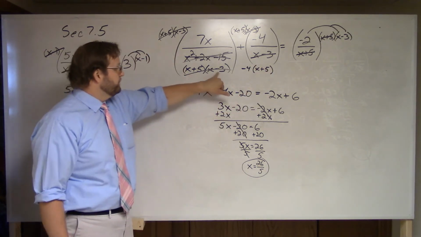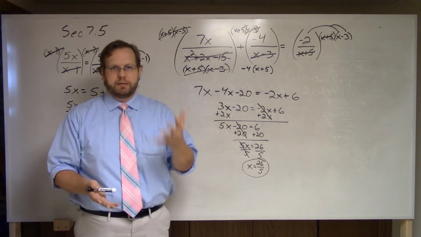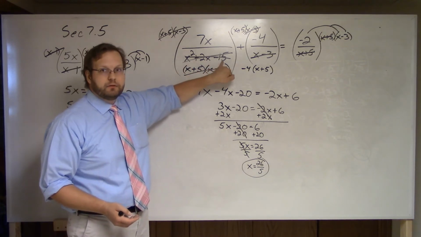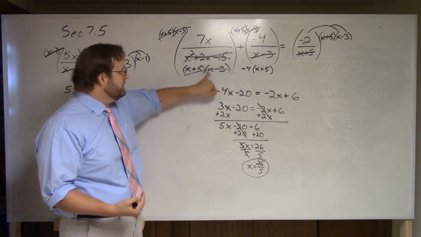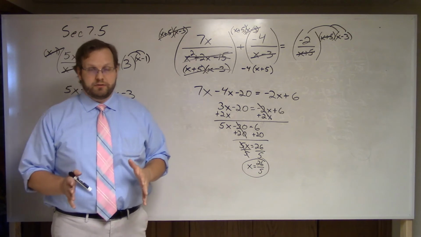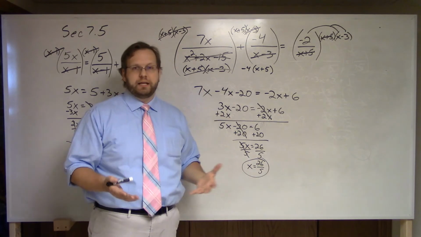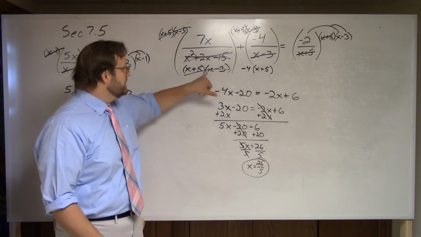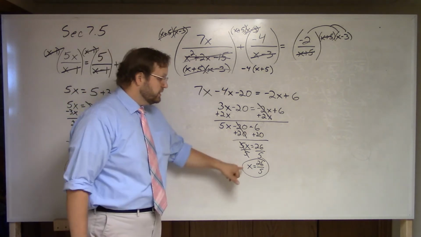Now, over here, okay, when you're checking, like truly checking, plugging in the whole thing and making sure they balance, you would always plug into this original quantity that we had given to us. But since we're just looking for that 0, it's okay if you plug into here, okay? If this is wrong, you got bigger problems with your answer, that you should see when you're checking the whole thing at the very end. But if you're just looking for those zeros, I would just look at these quantities and you can very quickly and easily see it's not a 0. So this answer right here is perfectly fine.